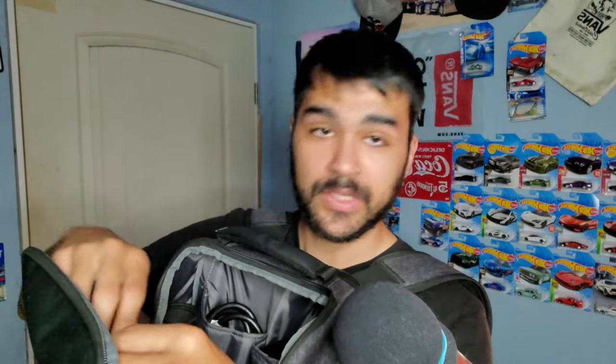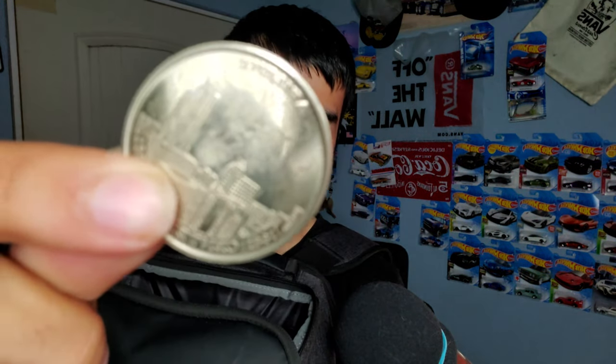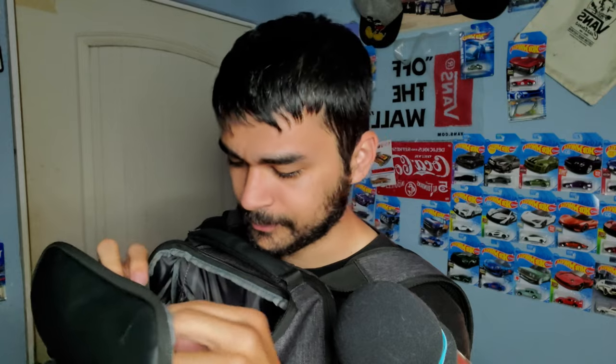I do carry cash but I'm not showing that on camera. I also carry this coin — it's kind of a lucky coin for me. It's an Abilene, Texas commemorative $5 coin from the Centennial of 1881. I literally found it on the back seat of my car when I pulled out the rear seats to clean. It's a big coin — about an inch and a half in diameter — compared to a quarter it's massive.